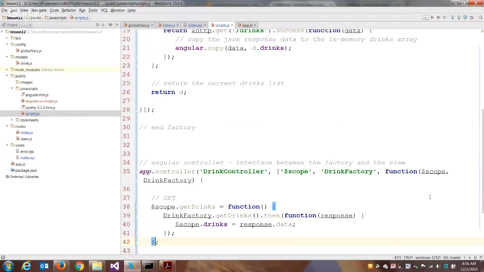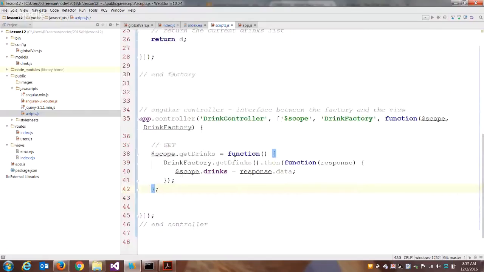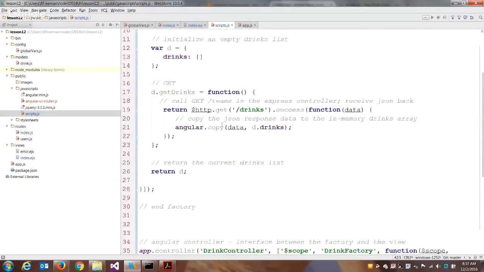So we'll need an add function in our controller, an add function in our factory, and what HTTP method do you think we're going to call for add? It's not going to be get. Close. What method have we used before besides get? It does start with a P, but it's not push. Yeah, we'll write a post command.